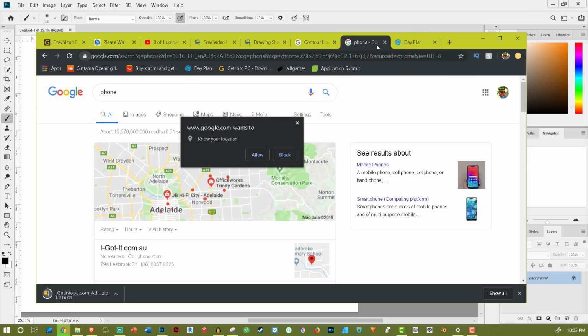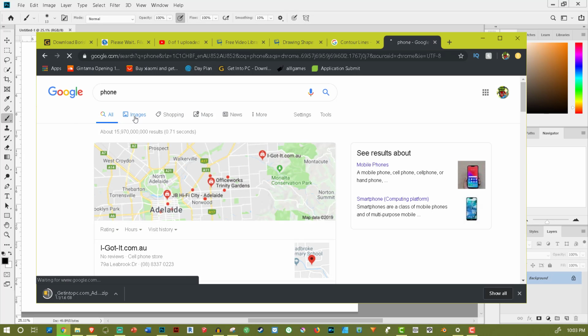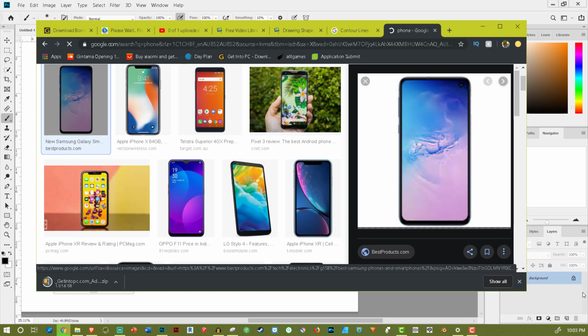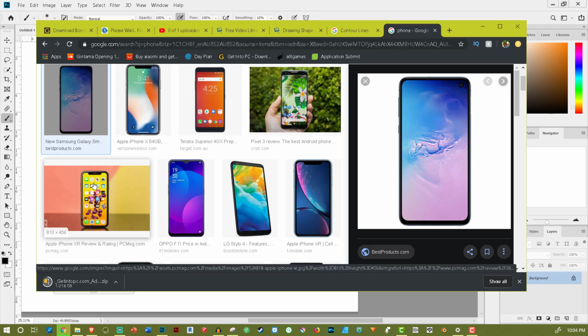So for this one though, I don't need this one anymore. So ferns. Describe the reference, have a look at it. So let's have a look at what ferns look like. So obviously modern ferns. The Galaxy series, you're going to have this bezel right here, a thin bezel. Basically the entire fern is going to be green. The basic shape of a fern is rectangular and things like that. And that's what we're going to be doing.